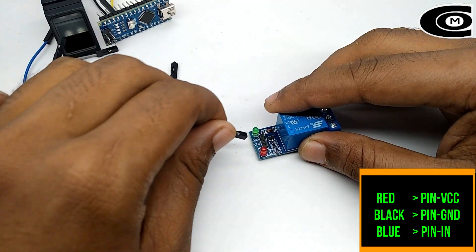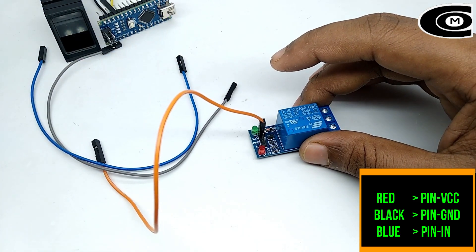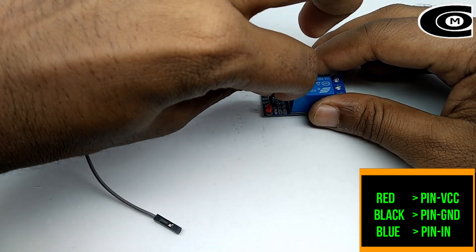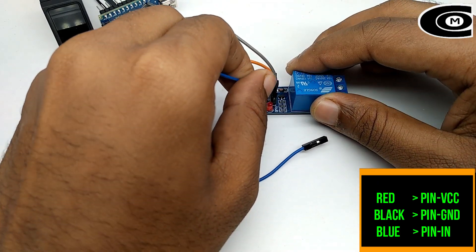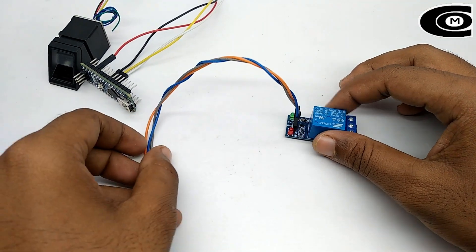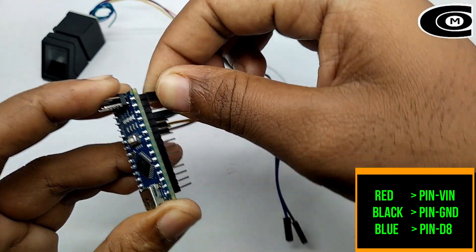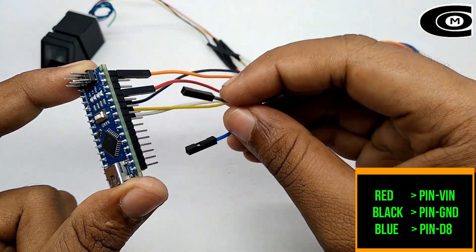We need 3 pins of the relay. We connect the positive wire via VCC. Remember to connect the same energy in your window. By using the same value of the new can and then connect your Zeta. See if you use the same value in your window, I will connect the same value in your window.